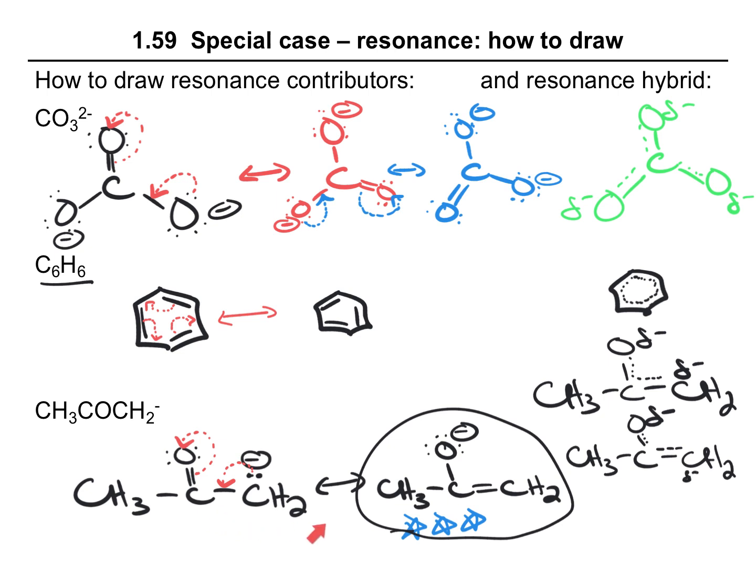So we need to draw our resonance structures and then evaluate the resonance structures. First of all, we need to evaluate them to make sure that each one is a valid Lewis structure, but then we need to think about the relative stability, because if this one existed, it would be more stable, then it is going to be the major contributor.